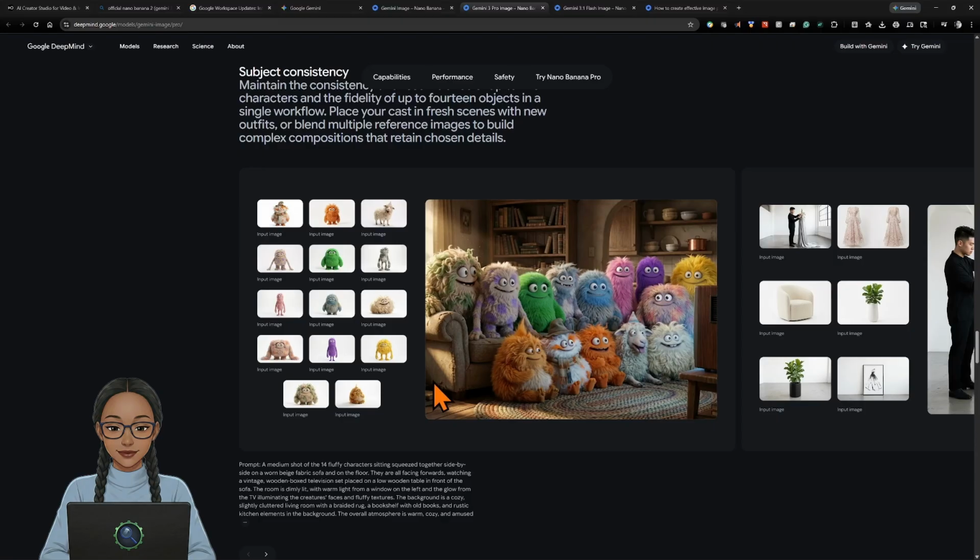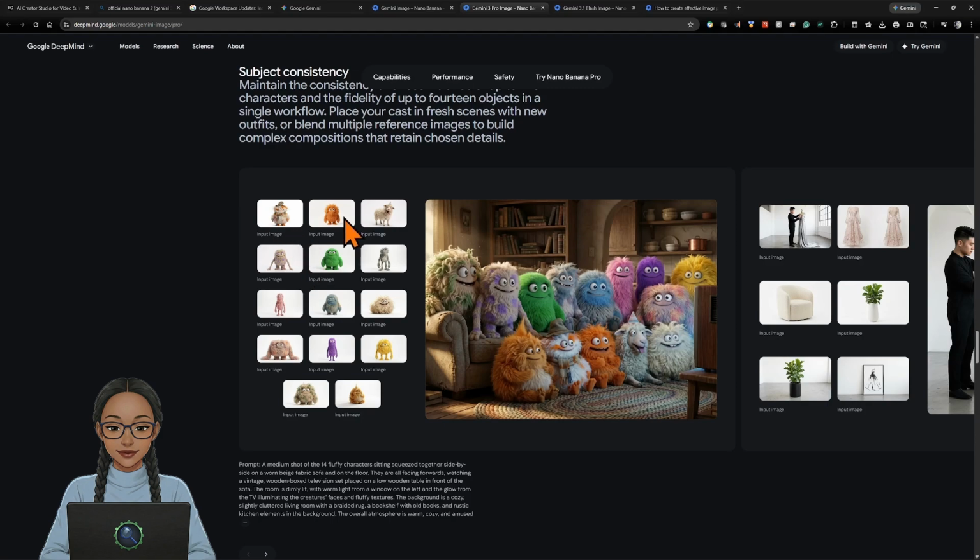They're all in the scene, and they look like the reference images. I was able to identify each of them, and they're all in a similar kind of design style. So it's nice that Nano Banana Pro was able to distinctly place them into the image.